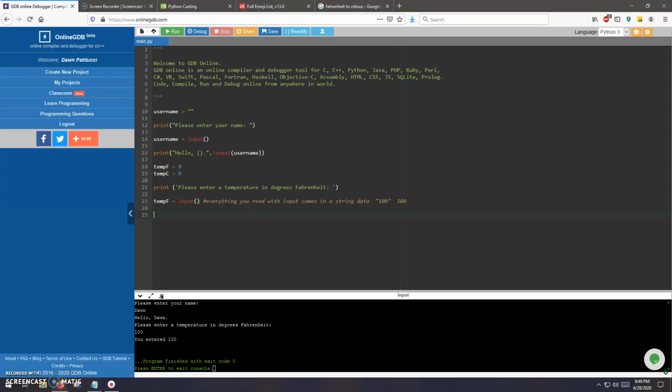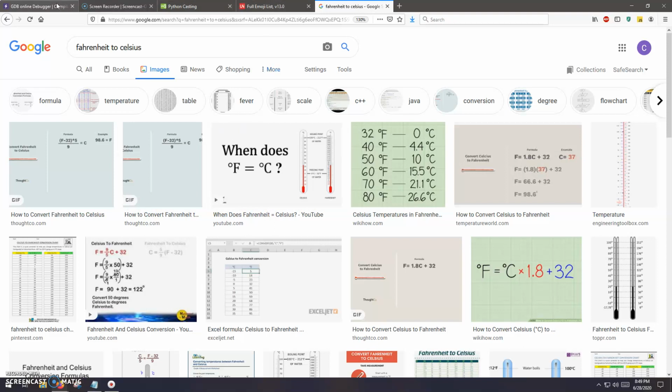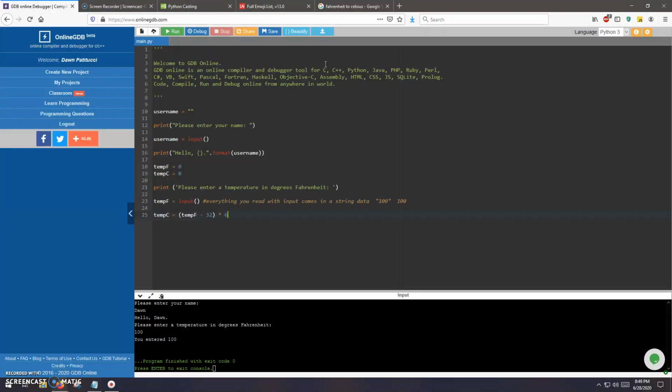So I'm just going to continue with the calculation here. I lost my calculation. Okay, so I'll just type it from memory here. So we'll say temp-c equals, we've got to do temp-f minus 32 I believe. Hang on, let me just double check this. Yeah, minus 32 times 5 over 9, okay? Times 5 over 9. Okay, great. I have my Celsius. Now I will print the results. And here I have that code already in place.